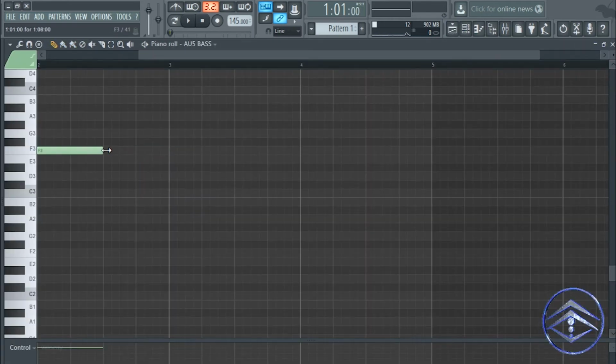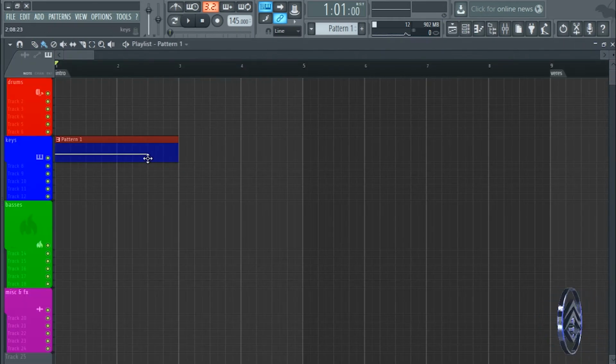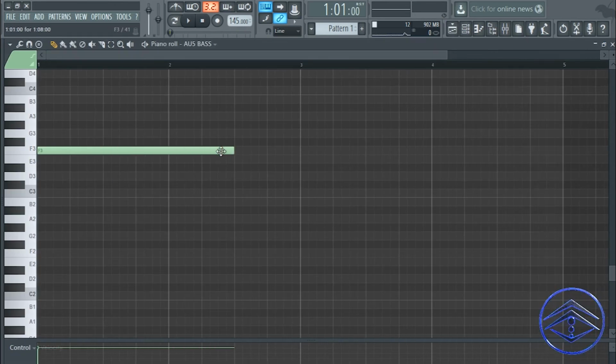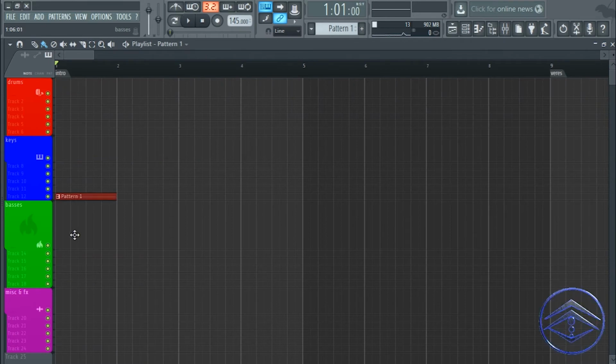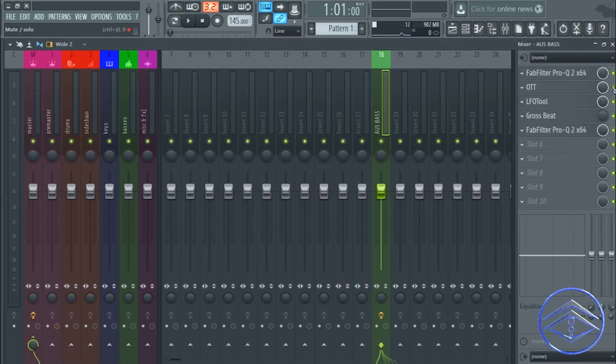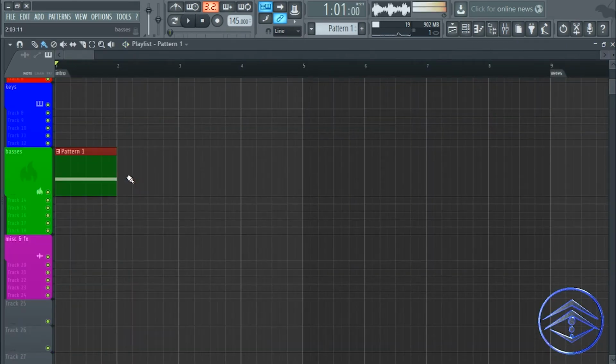Actually 1 bar. We're going to do 1 bar. For right now, I'm going to turn the LFO tool off and then the FabFilter, just so we can hear what we're doing.